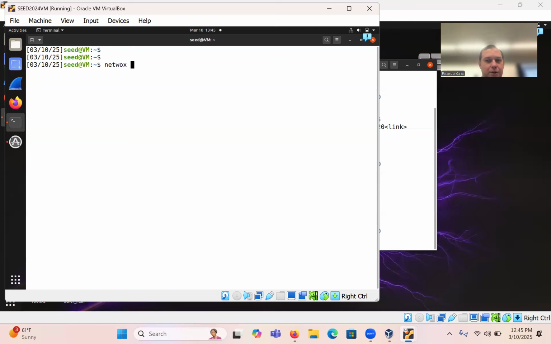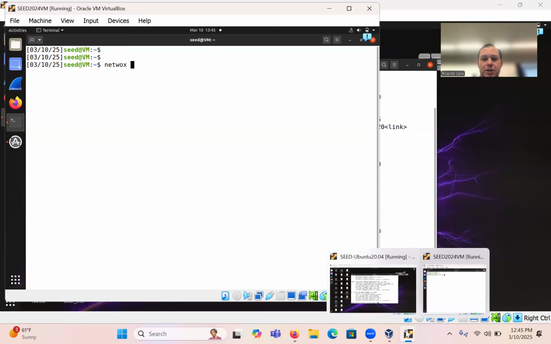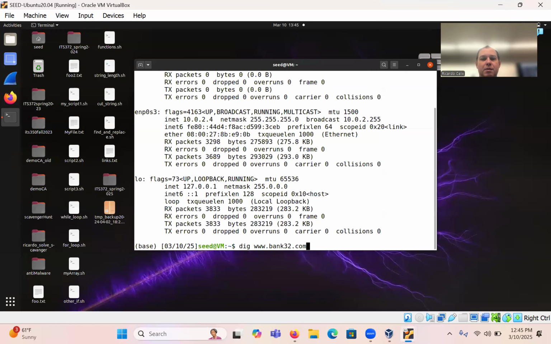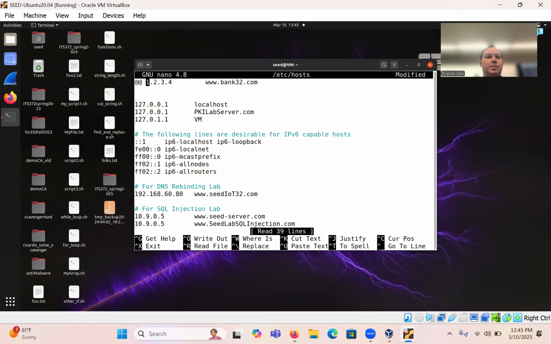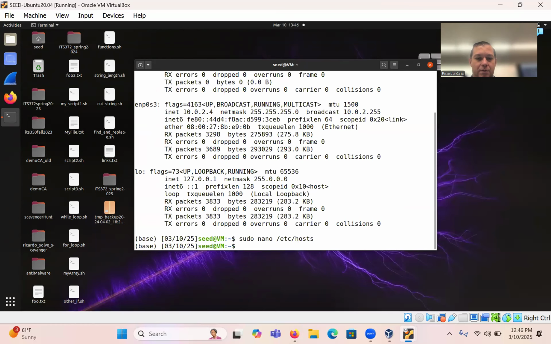Now, one thing I have to make sure of, which is why I recommend that you use a different IP, is to go back to that host file and remove this entry. Otherwise, it will provide a response for the entity, because you have it, so you get confused. There are two mechanisms to avoid this problem. Comment this one out, or for every problem, use a different IP address.